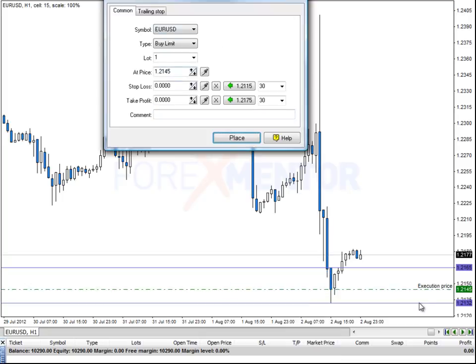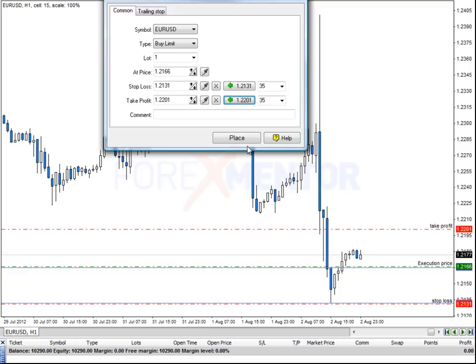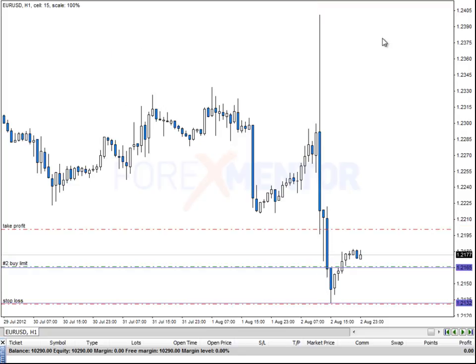So pending order, buy limit at 21.66, stop loss at 21.32. So this is a little bit on the large side here. I'll just show you, you can play these as scalps, just placing your orders in the market and leaving them there, if you can't be at the screen all day long, 1 for 1. And if you get good at this, you can really do well. Now, volatility is pretty large at the moment, so that's why this small distance is like 35 pips. But we'll just see what happens here.